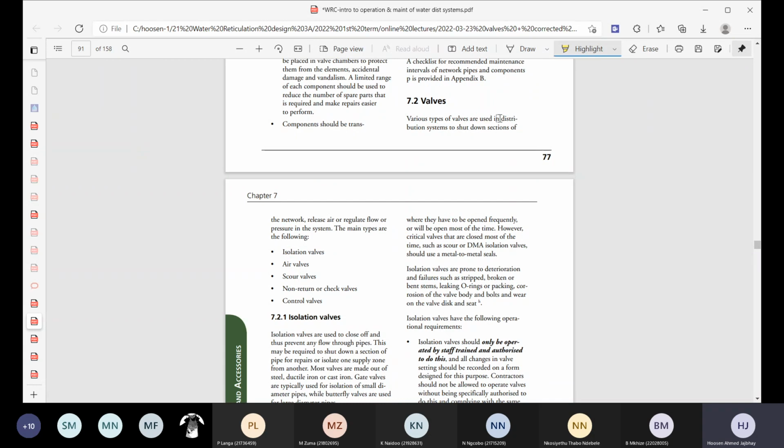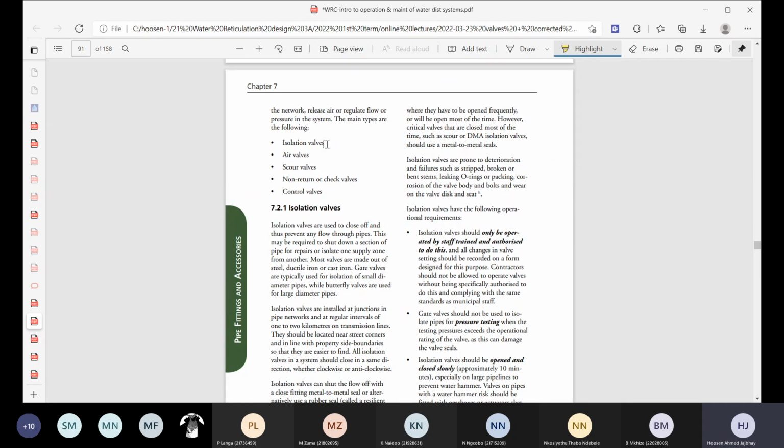The types of valves that are used in a distribution system, that's important to know. Isolation valves, the name says it all. It means you want to isolate a section of the network. The reason you would want to isolate a section would usually be to carry out some repairs or maintenance on the pipeline. So that's why you would cut off the water supply to a portion of the network. There are different types of valves that you could use to achieve that, so you'll find the discussion below on isolation valves.